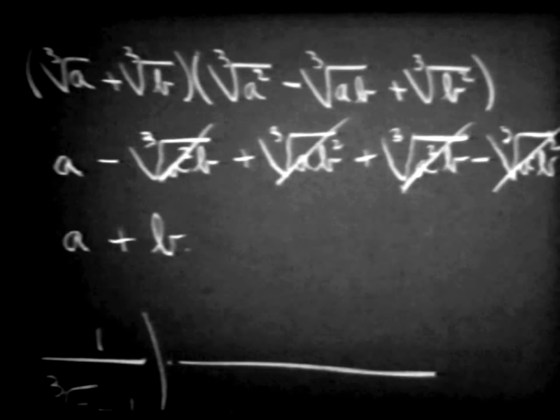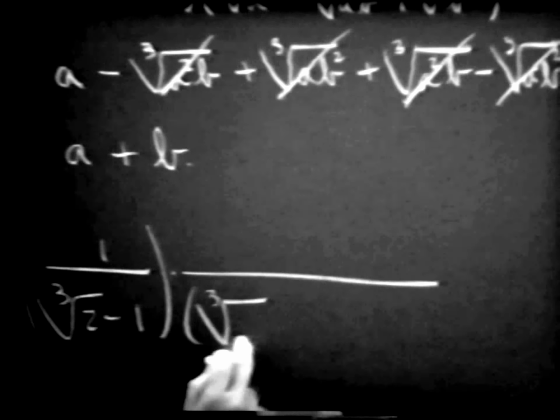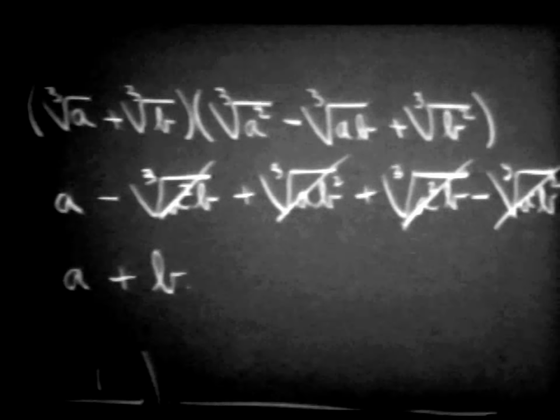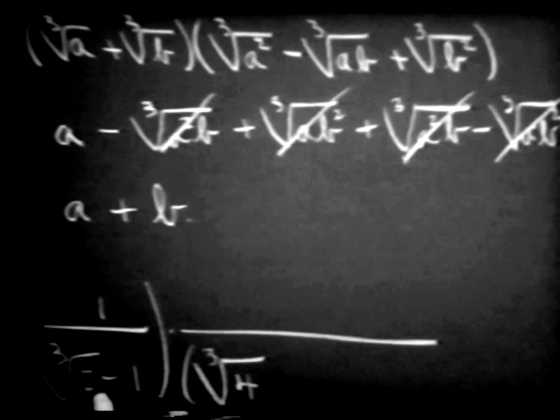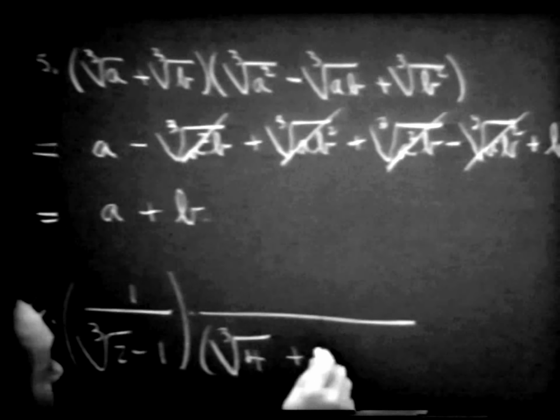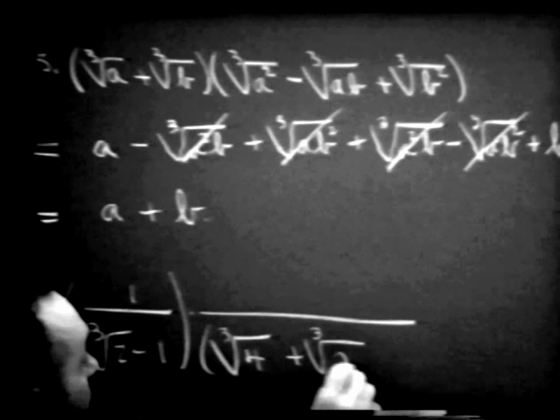Can you pull out of your hat what that is, Malcolm? Now, the cube root of 2. The cube root of 2 squared, which is, let's just write in that number 4. Is that right? Okay. This is a minus, so it has to be a plus here. Plus the cube root of 2. The cube root of 2 times 1, which is 2.